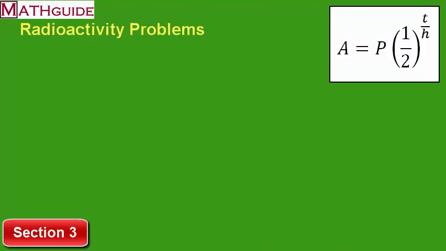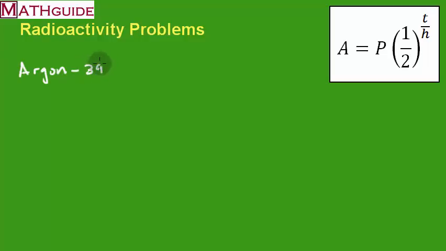Here's our next example. This is section three of our video. Let's talk about argon. There is an isotope of argon, argon-39, and it has a half-life of 269 years. Let's say we start with 20 grams. We have a small amount of argon. We want to know how long is it going to take before we have 2 grams of the same radioactive isotope.